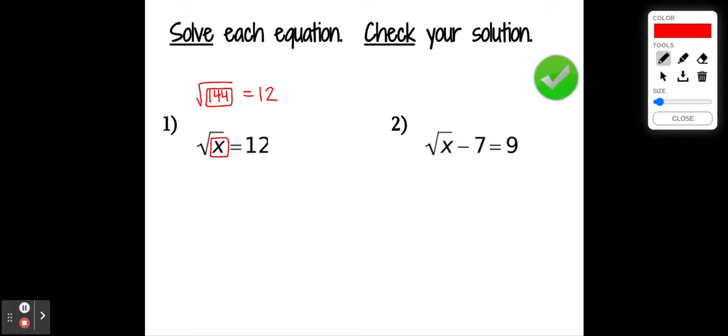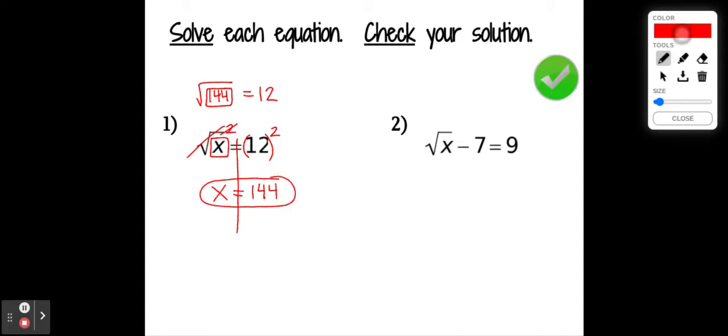But how do I algebraically get that? And that's what we want to be able to do, is to show our work. So I need to take the x out of the square root. I need to get it out of that cage. So I think, what's the opposite of a square root? Well, that would be squaring a number. So if I square this side, that radical will cancel, and I have to also square the other side. Knowing that a square root and squaring a number are opposites, that x is going to be left alone and isolated. Then over here on this side, 12, here I'm going to put this in parentheses, 12 to the second power here, I get 144. So the value of x is 144. So algebraically, I was able to solve that.